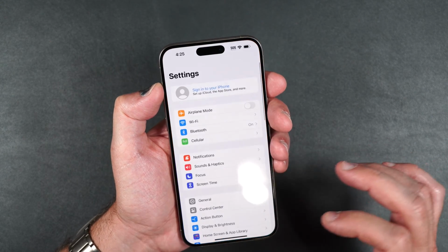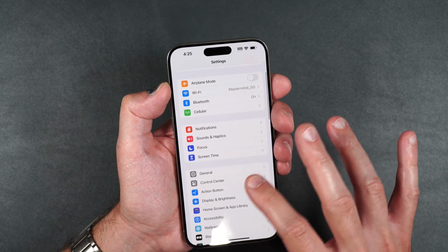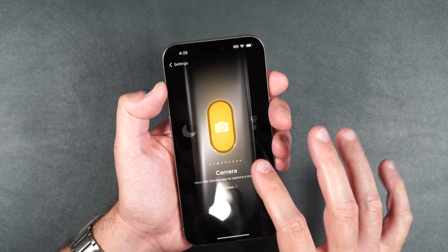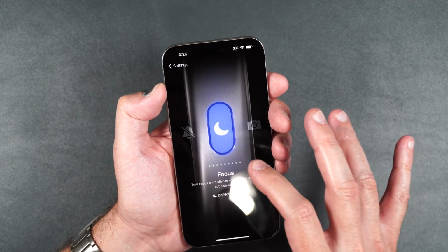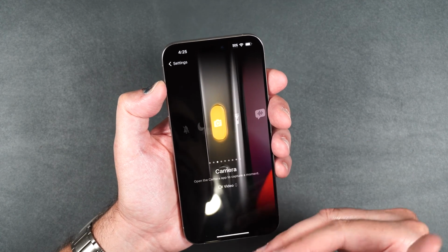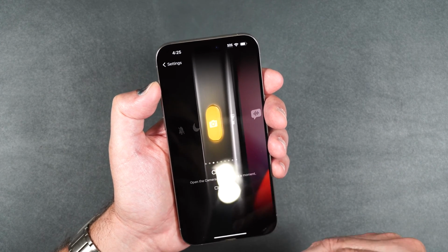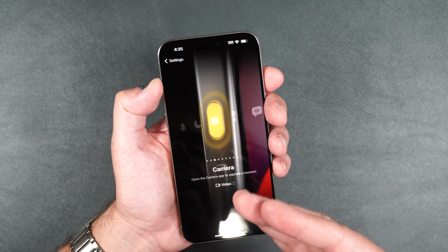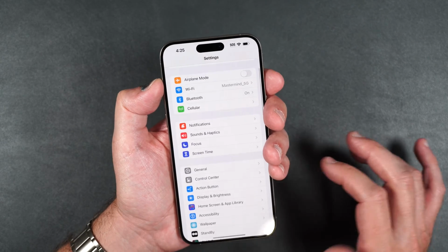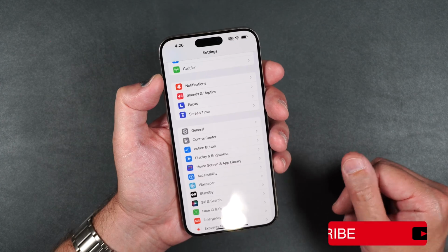So now let's go into our settings and see if there's any way that we can turn on something like a double tap. So go into your settings, here's the action button, and it looks like you can just change the action button. That's kind of unfortunate because you made a button to be used for different functionality. So why not make a double tap, a single tap, or a press and hold to make it do different things instead of just simply one thing? I really don't get why they did that, but that's what it is. Hopefully they'll change that in some sort of an update.